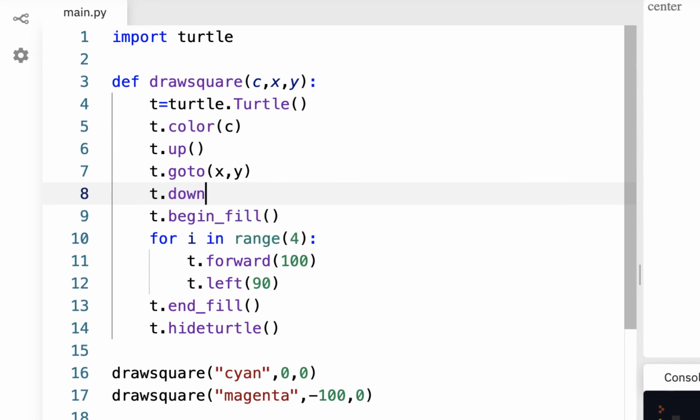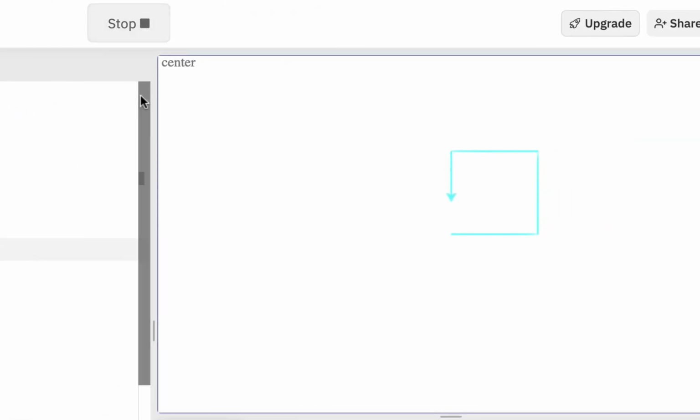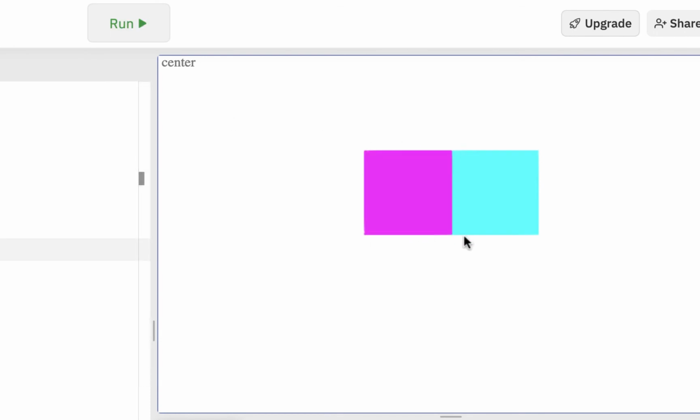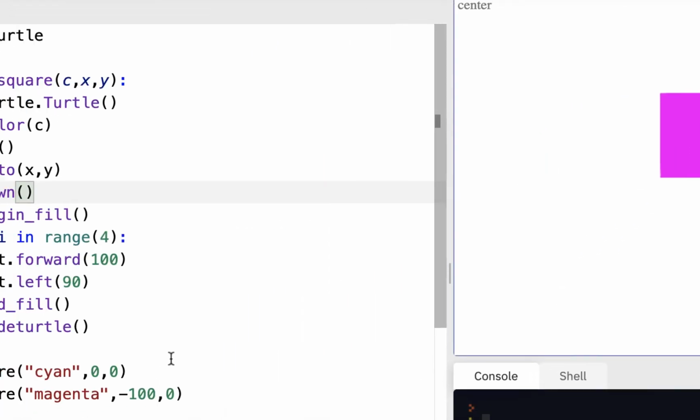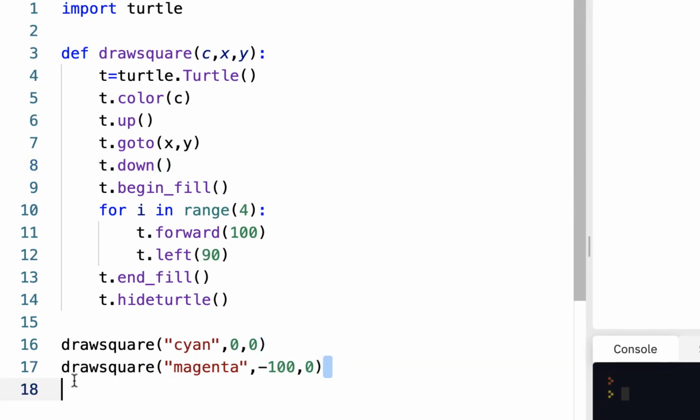So we could just use a shortcut for down. That way, when we do this, you won't see it doing that little back thing. Well, it does go back, but you don't see the line being drawn. So it still moves there, but when it goes somewhere else, then you won't see a line being drawn when it goes there. So after doing that one, we're going to do another one here. I'll just copy this magenta one and paste it.